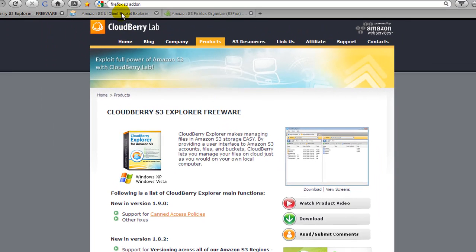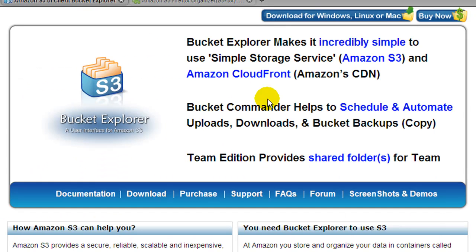You can go up here, change windows or tabs, and it is bucketexplorer.com. I have tried many softwares for Amazon S3 for accessing, and so far I like Bucket Explorer the best. It is loaded with features for both S3 and the cloud front. I mean, you can schedule and automate stuff. It is fantastic. It is not free. It does cost $49.95.